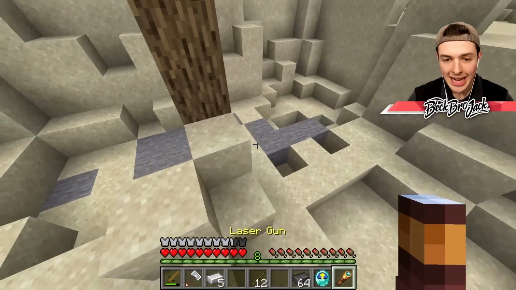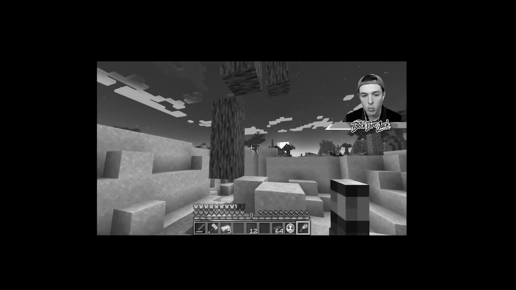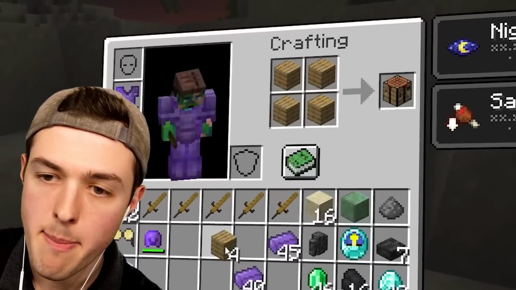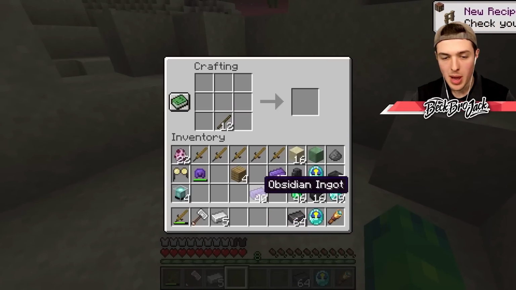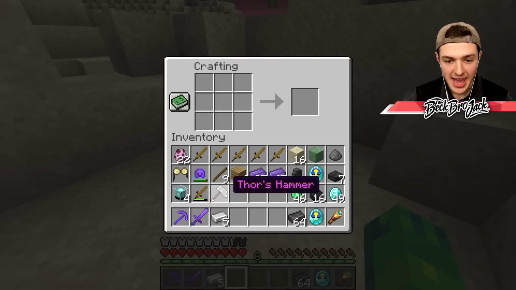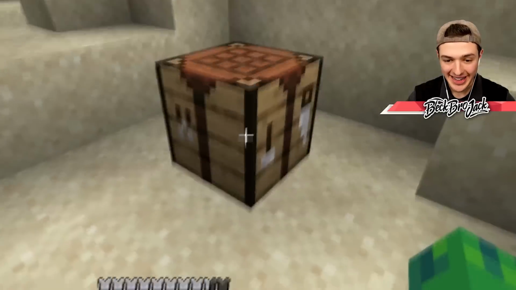Some wood. The laser gun actually proved to be pretty useful. Where'd the wood go? Anybody see any wood? Okay, cool, we got some. Let's plop that in there. Make a crafting table. And let's see if we can actually make tools and weapons using the obsidian. Yo, we just made an obsidian sword. And we could also make an obsidian pickaxe. And an obsidian helmet. Wait, that's crazy.